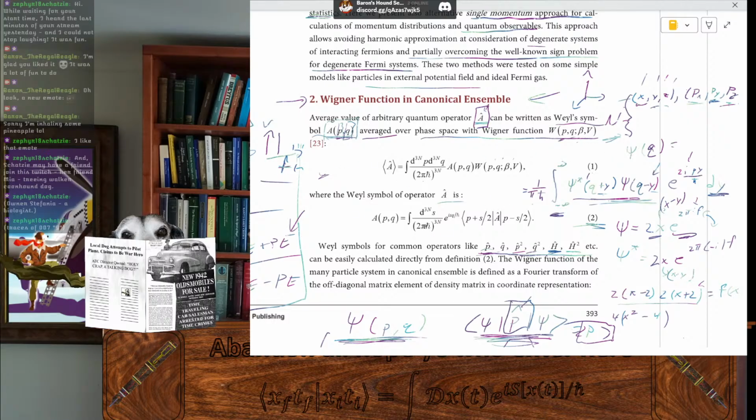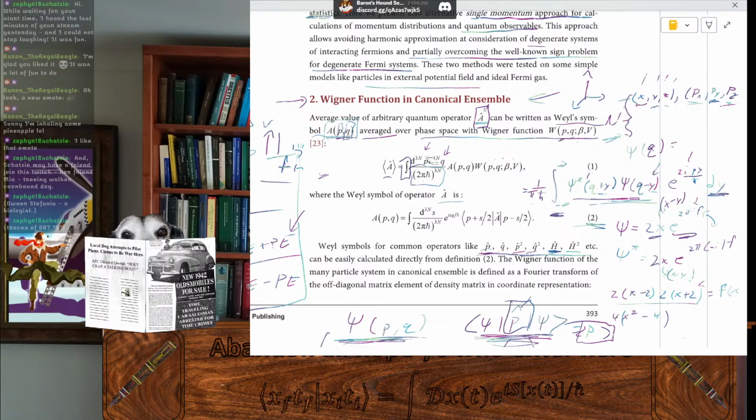So what are we looking at for this? There's a couple of hints that we can look at. Obviously we are going to be taking an integral, and that integral is going to be over all momentum and all position space. Okay, so we are summing up the 2 pi h bar to the 3N. This is just a constant, right? This is a normalization constant. But we are integrating over all space. So what that means is we are finding our average over all position and momentum space.